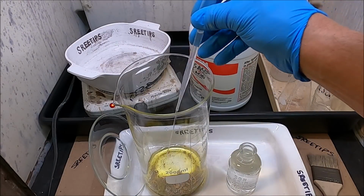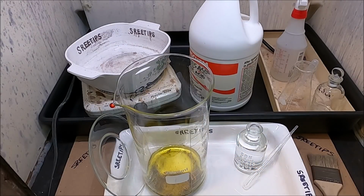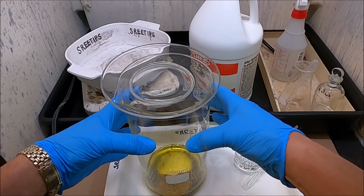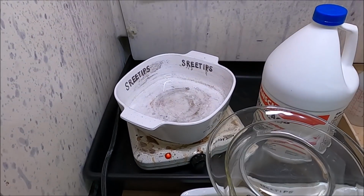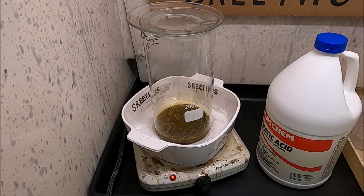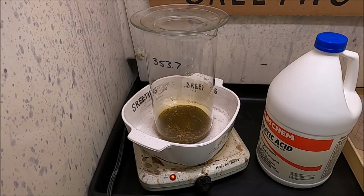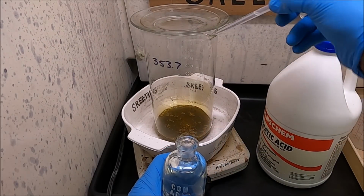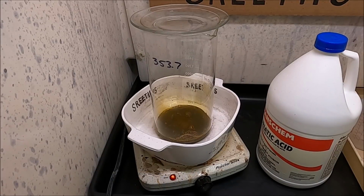I'm going to start off with 3 milliliters. This should immediately start reacting and start putting our gold foils in solution. Might not even need to add any heat to this. I'm going to put that on heat. Add just a touch of heat. I think I'm going to put about another 2 milliliters of nitric acid in here, I guess. And that should be enough to dissolve all these gold foils in here.